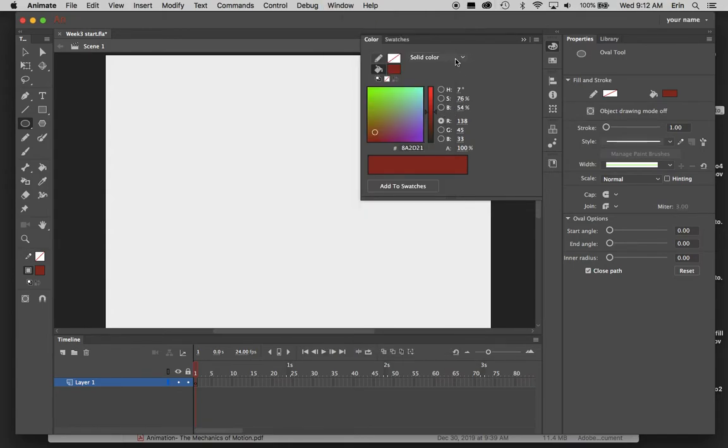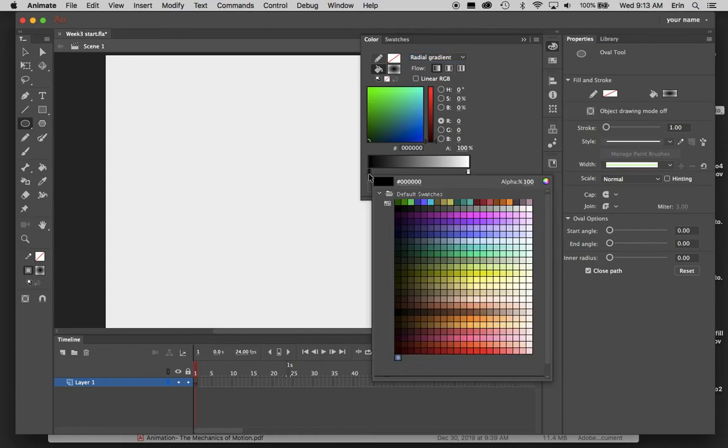Okay, so instead of solid color, I'm going to go with radial gradient. You'll like this one. So now we have to choose colors again, I am afraid. The way the gradient is working is that the black end is the inside, the fill colors. So this is what I want to be the lightest part, because that's where I want the highlight.